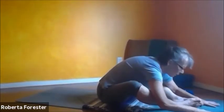Never be afraid to kind of move around. I don't know where you're tight, but sometimes you can get a little bit of movement in the spine to help release. And come on up to neutral.